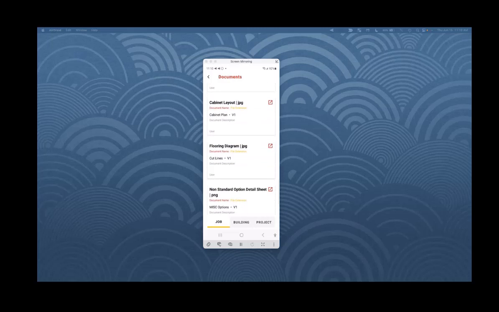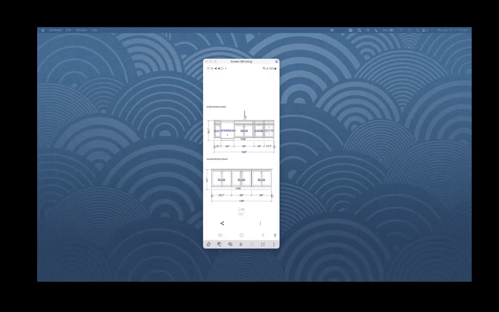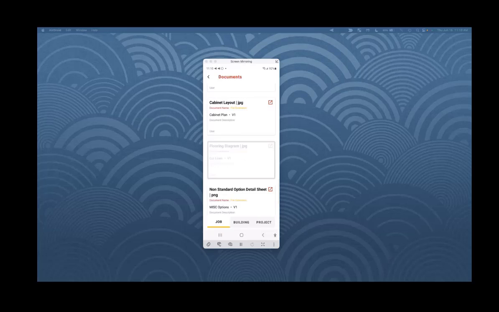And so when I'm working with a customer, or if I'm out and about, I can come to this address and click on the cabinet layout, for example, and see the cabinet layout right there, boom, at my fingertips. Really great feature. I love that part about it. So I can also see that there.